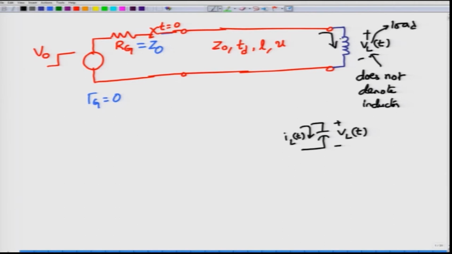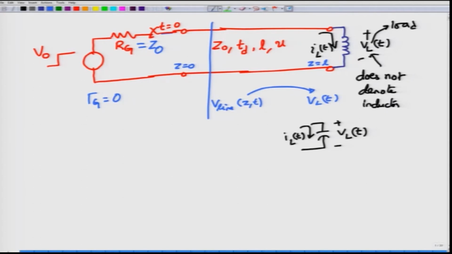As I said, there will be a current through the inductor which we will label as IL of t. At any point on the transmission line circuit there will be some line voltage, and because of continuity this must be equal to the load voltage at the load side. We can choose Z equal to 0 as the source and Z equal to L as the load, or we can choose Z equal to 0 as the load and then Z equal to minus L as the generator.